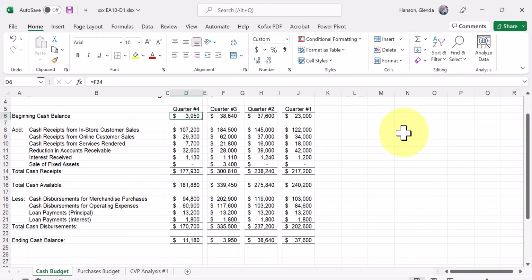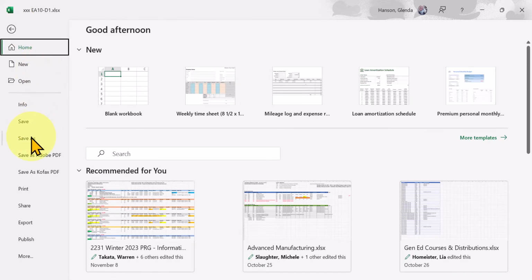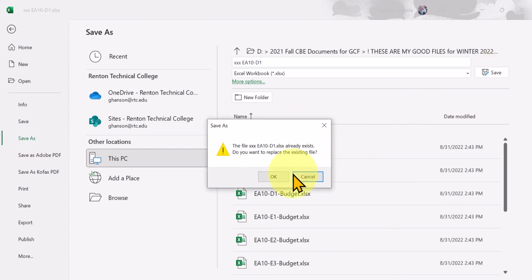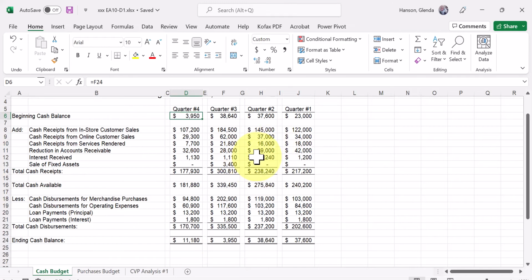Now at this point, when I'm working on things and I've done this much work, I'm going to go ahead and do a save as at this point because I don't want to lose any of that stuff that I have in there right now. Okay, so when I'm working on a document in real practicality, I save several times during the work session just so that I don't have to ever redo the work. Now, in this section we're going to talk about freezing panes and rows and columns.